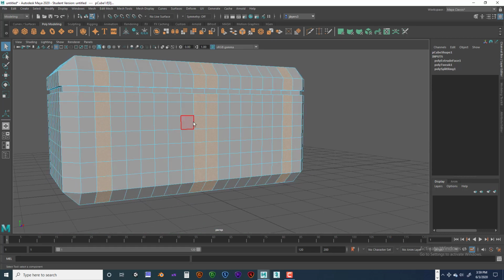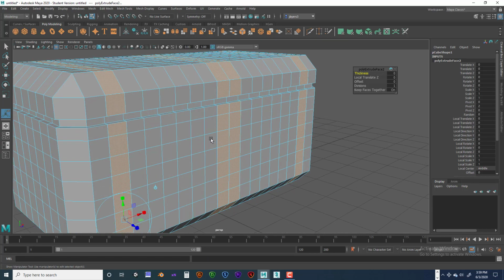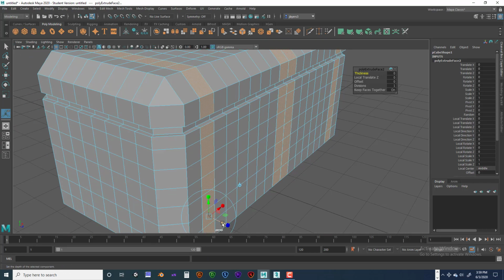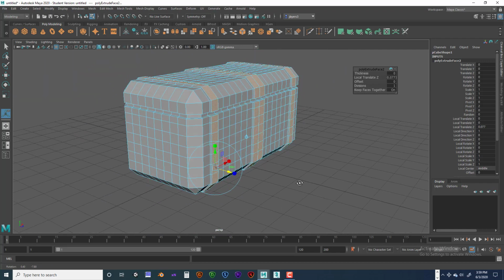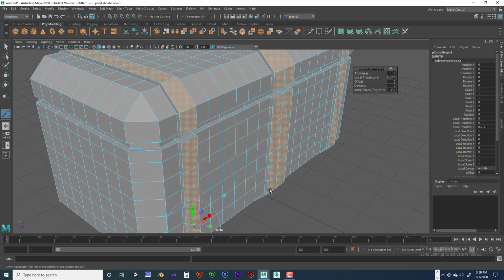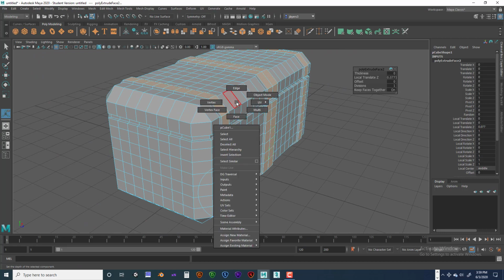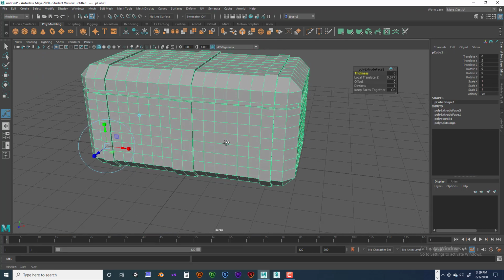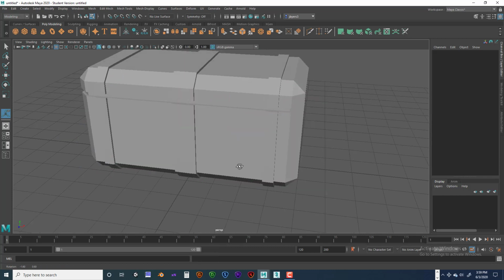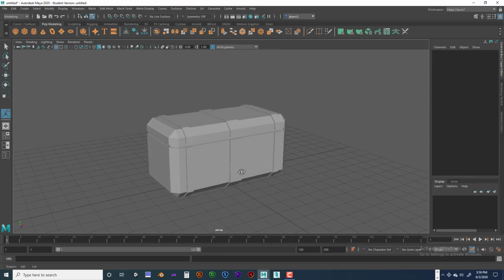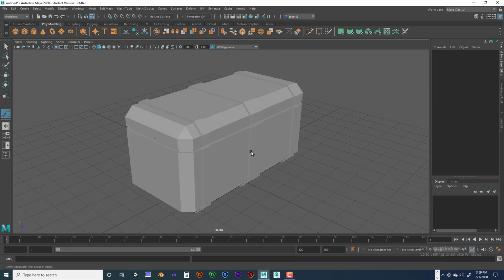Next thing we're going to do is hit the Control key and the E key, and this time we are going to pull out. Pull the blue arrow out, something like that. Fantastic. Great. Let's go ahead and deselect that, and let's go into selection mode. You can see that that's what we have so far. That looks pretty good. So in the next video, we're going to continue working on the Sci-Fi box in part 2.